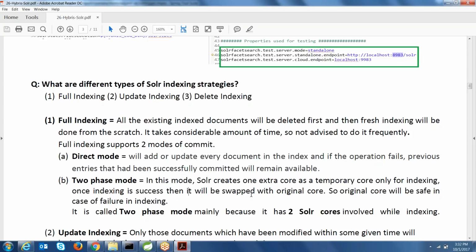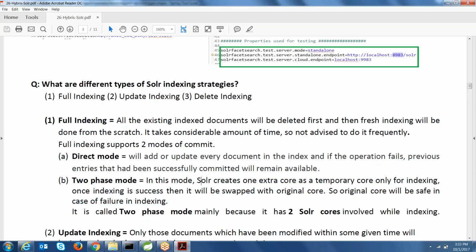Once the index is created on the copy, it will swap that copy with the original one. So basically, indexing is done on a temporary copy. Once the temporary copy is successfully indexed, then it will be stored in the original one, which is why you call it two-phase.